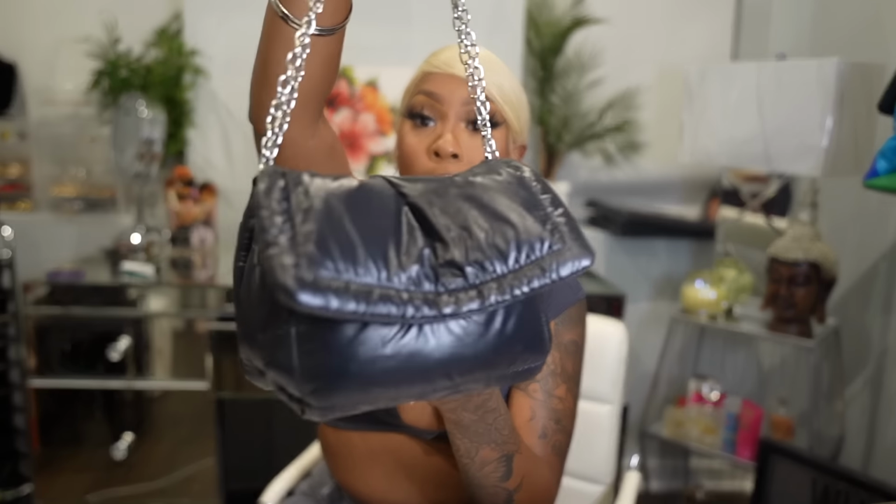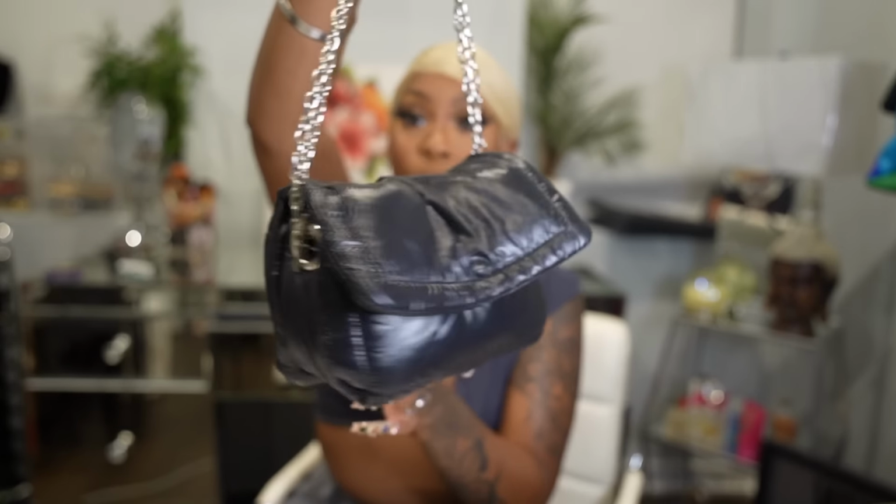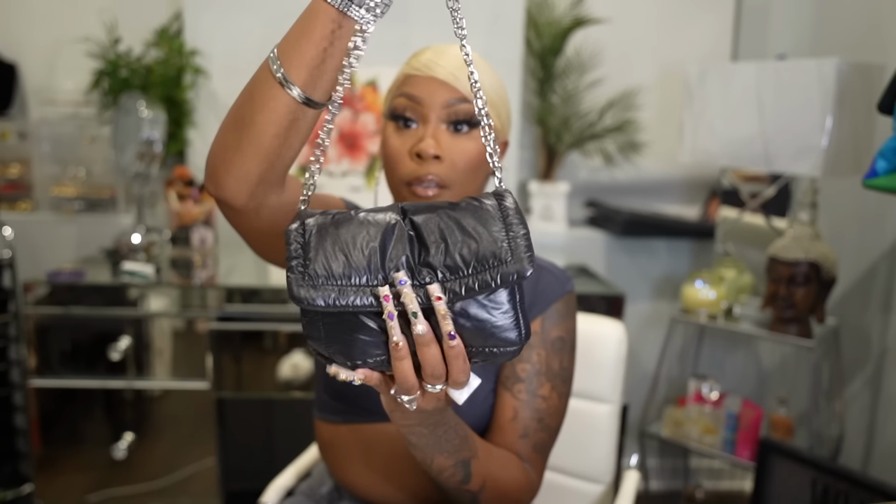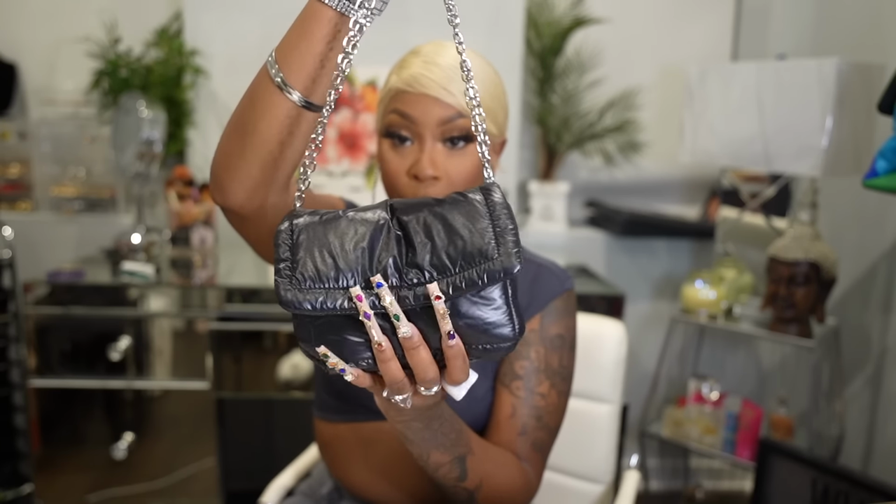This is the bag I'm wearing. Y'all got this from Forever 21. The material looks like a plastic bag, but it's so cute though. Like, y'all can't say this bag is not cute. I got this on sale for $9, literally. I feel like no one knew what to do with this bag or knew exactly how to rock it and style it, but it's definitely different. It's very a comfortable material, nice size.